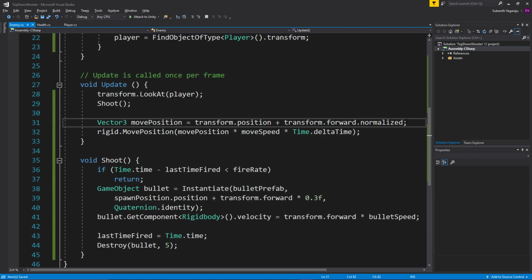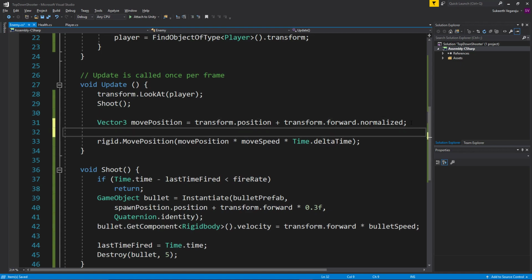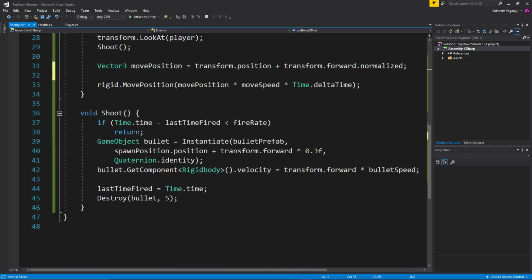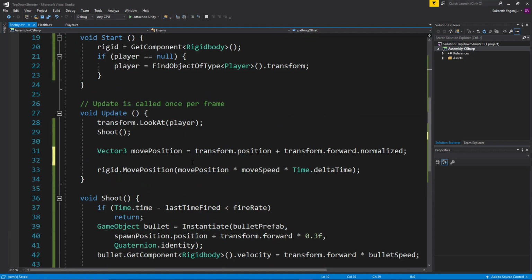So the way I will do this is to use a random value between the negative pathing offset and the pathing offset, and then add that onto the position in the x and z directions.